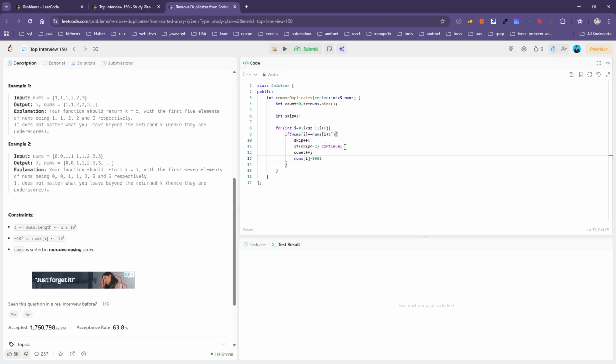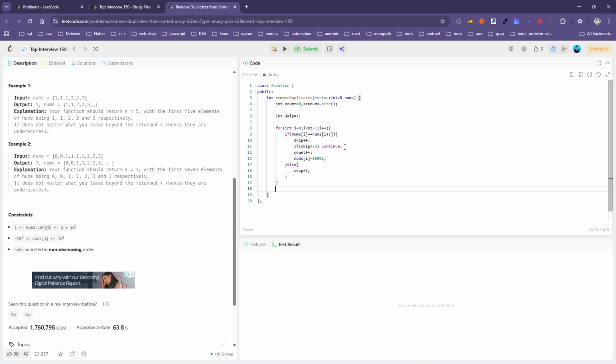Okay, so this will be the largest element inside this array. Else, if these are not the same, then we will restore our skip count. So we'll restore skip equal to 1. After doing this, we are sure that we have kept at maximum 2 duplicates for each number, and we replaced all the other numbers with 10 to the power 4 plus 1, that is out of range of the nums i element.